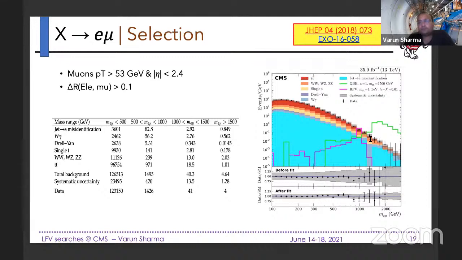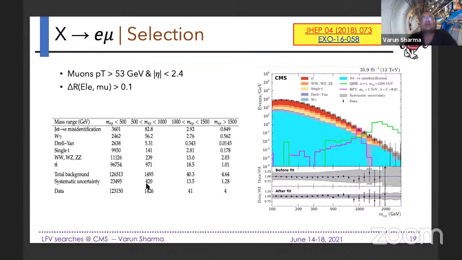So on this slide I show the invariant mass distribution of the e-mu system, and you can see it's a nice falling background spectrum, and the data follows the background. So we do not have any excess. And that's just to see how the background matches with the data in different mass windows. They are tabulated with different selections on the invariant mass distribution of the e-mu system. And we see in all categories there is a very good agreement between data and the background.